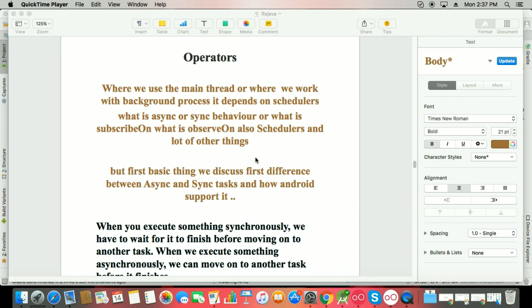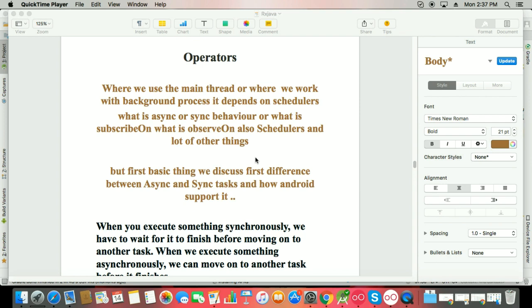In my last tutorial I told you that instead of using AsyncTask you have to work with RxJava, and at that time I described how it works, but how we can achieve that using ObserveOn and SubscribeOn, and which kind of schedulers we are using with that. So that's the important task for the day. We have to learn those operators, and the operators here are SubscribeOn and ObserveOn. So let's discuss that.